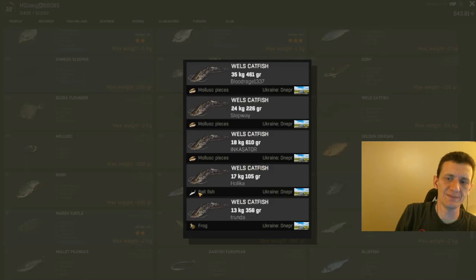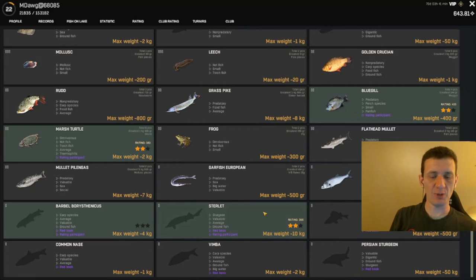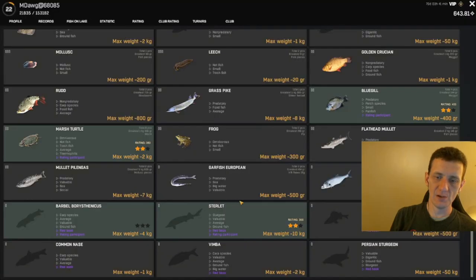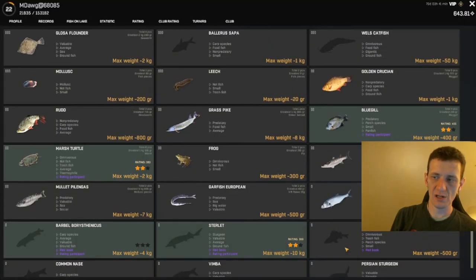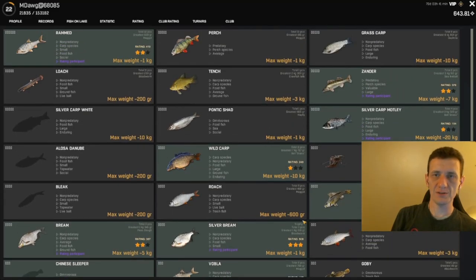So, I mean, you got to imagine that your average catfish is going to be around 10 kilos, right? Maybe less even. So hopefully we'll be okay if we can get a smaller one of those. Sterlet, we should be fine. Persian sturgeon, like, I don't even know. We got to catch a really small one. I think that's going to be the largest fish.